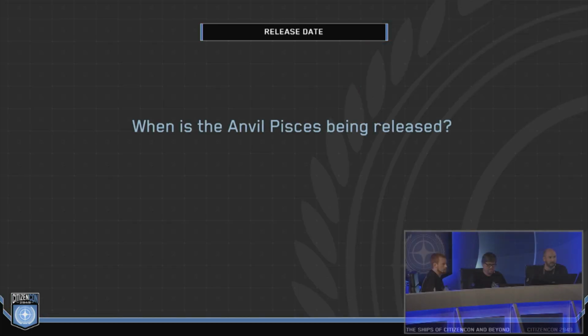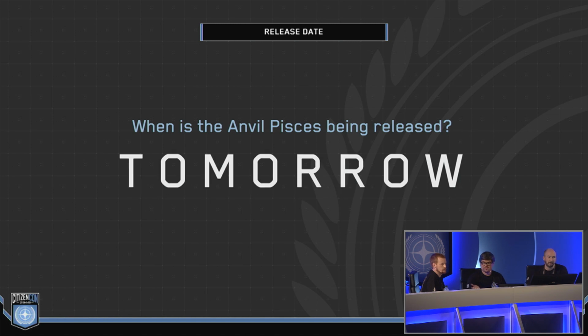So when's it coming out? Accidentally pressed the button too quick there. So yeah, this will be in the 3.72 patch, which, if it's not live already, will be live, and then it will be available for pledging tonight, tomorrow, and then it's just unlocked in your account.